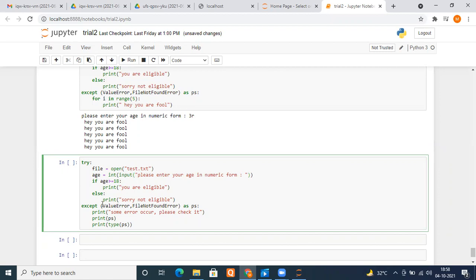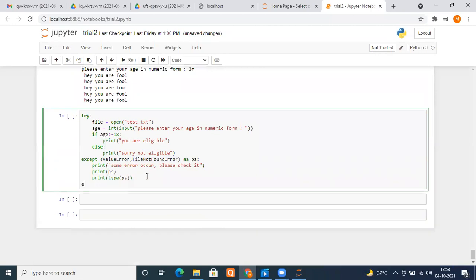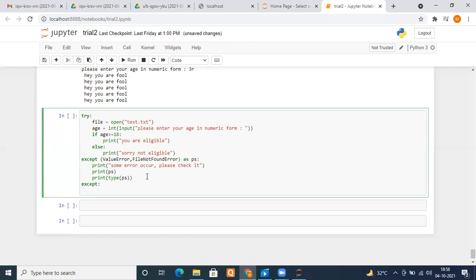So what you can do, if the value error is not able to diagnose that and the file not found error is not able to diagnose that, is put an empty except block here. That means not value error, not file not found error. You don't know which kind of exception it is. You can do whatever you want. You can print "unidentified exception for me", or type a for loop or if statement, whatever you want. So if a value error or file not found error comes, it will be handled here.